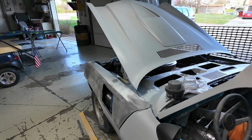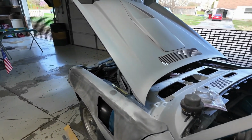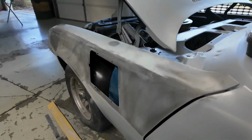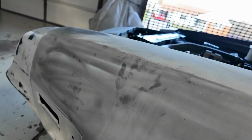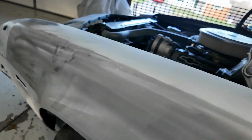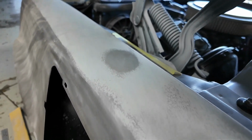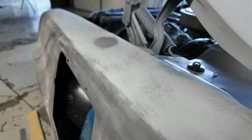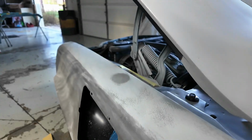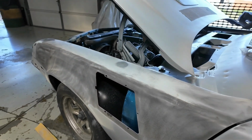Alright, as you can see, I'm literally just now getting started. So I went ahead and wiped the top of this fender with Guide Coat. I didn't get too far, as you can tell. My buddy's been out here looking at it. There's some greasy little handprints, but that's okay, we'll get them cleaned up. So there's this little low spot right here on the top of the fender. I call them elbow dents because for some reason people love to dig their elbows in the tops of the fenders when they're working on these things, but I might have to put a light coat of glaze on it. But let's get to it and let's see how it comes out.